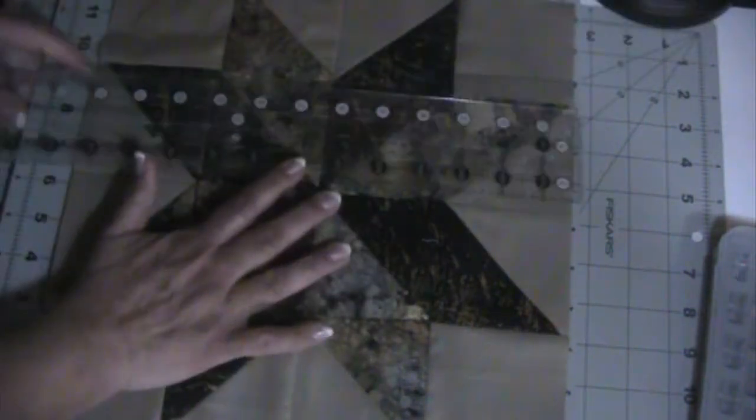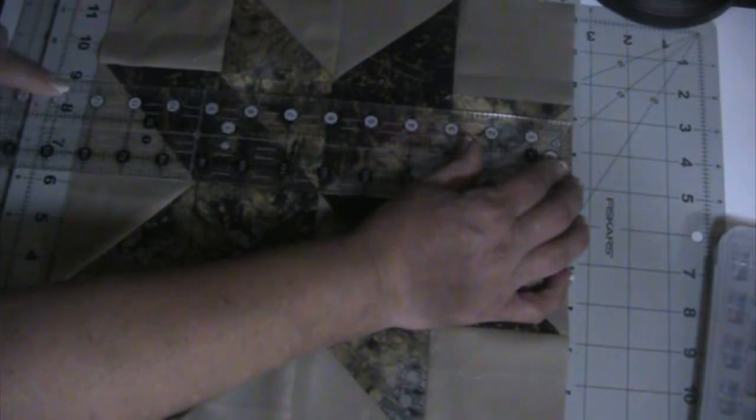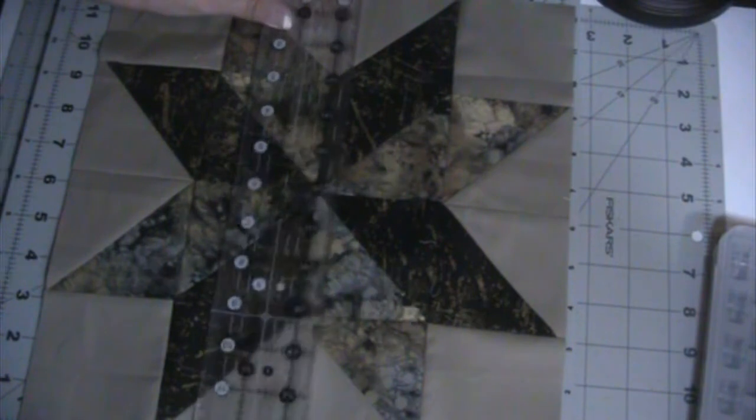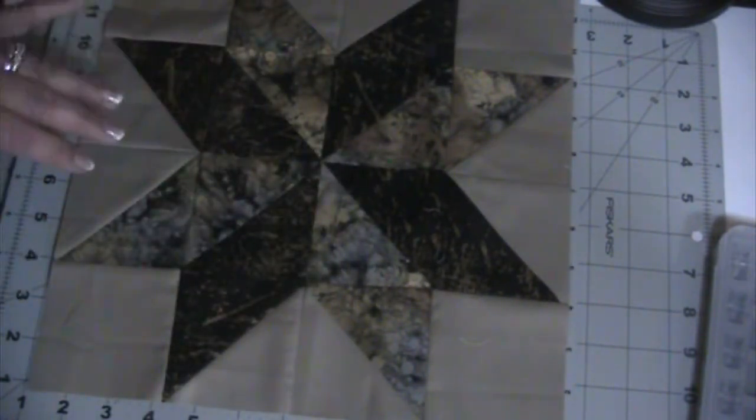It's a little bit over 12 inches on one side and a little over 12 1/4 on the other side. So let me measure this side again. 12 1/4, 12 1/4, and 12 1/4. Okay, that's not too bad for not using any arithmetic and just figuring it out.